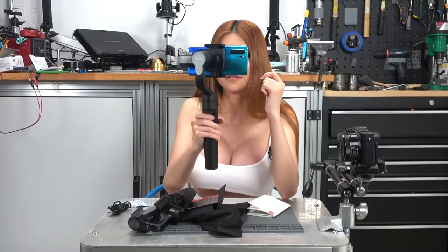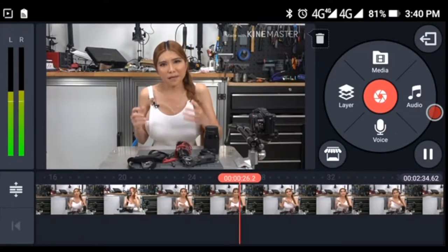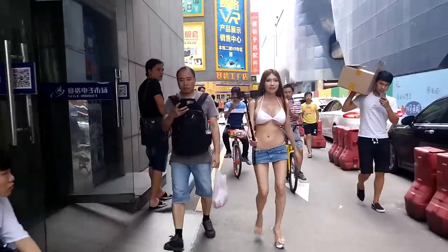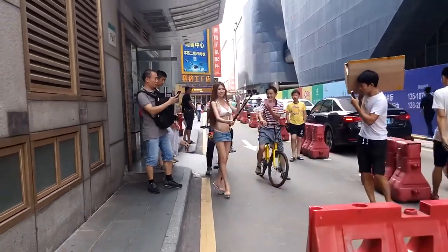Okay, last — my recommendations. I think most people interested in having a YouTube channel over-invest in equipment and under-invest in starting. It's not the arrow, it's the Indian, as the saying goes. Under 5,000 followers, all you need is a decent gimbal — I like the Zhiyun Smooth Mini S — and a cell phone with a good quality camera. You can even edit on your phone these days; it works fine. Maybe throw in a small action camera like the Firefly ASE and a lav mic. Honestly, if you can't get to 2,000 followers with that, it's not your equipment holding you back — it's your content.